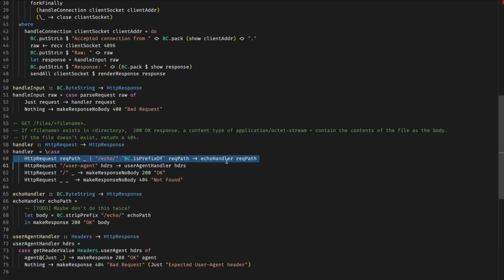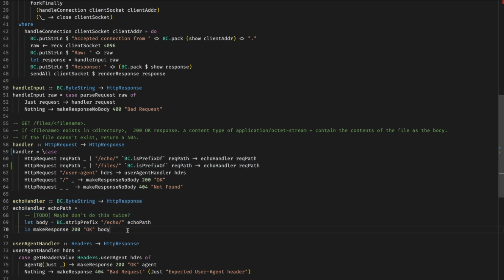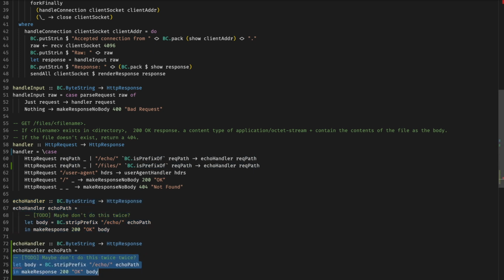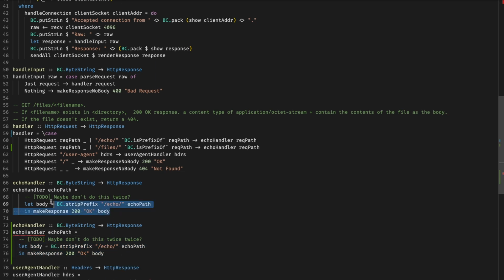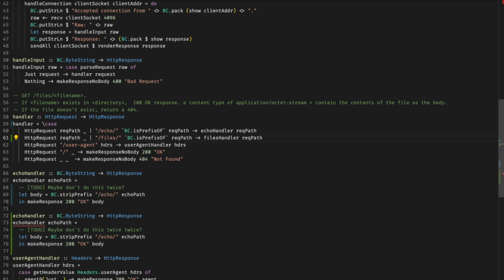Now we have to implement the handler. We need the files, which is going to be similar to echo. Once again, regrets about doing this twice. Okay, let's just say files, and then the file handlers, with another use files handler.